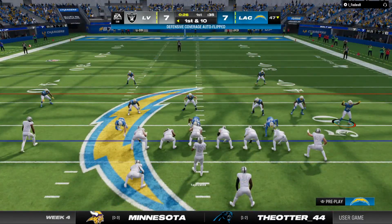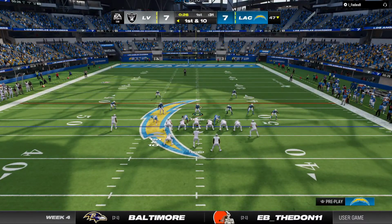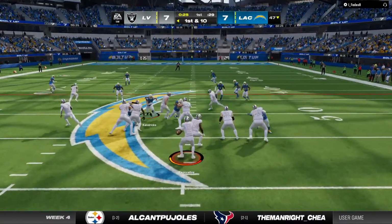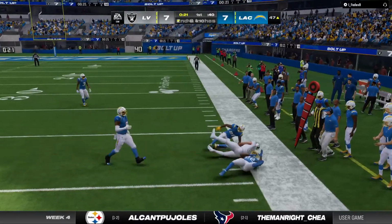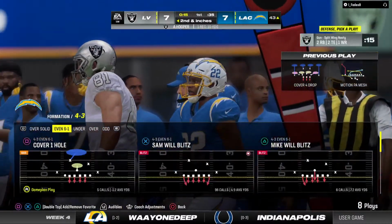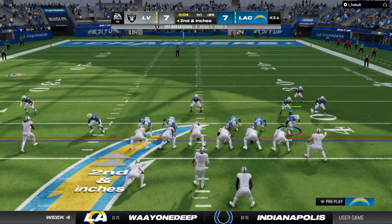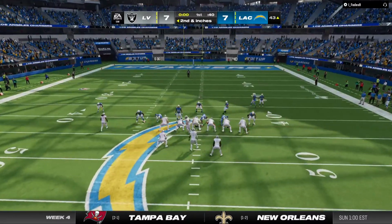The Raider offense set to get this drive started. They start near midfield following the interception as they begin 1st and 10. After the turnover, it's Tua. That's to the veteran tight end, Austin Hooper. So much goes into a successful play, doesn't it? How about that play action there, freezing the defense just enough to bring the tight end free downfield for the completion. They'll bring one of the tight ends in motion left.